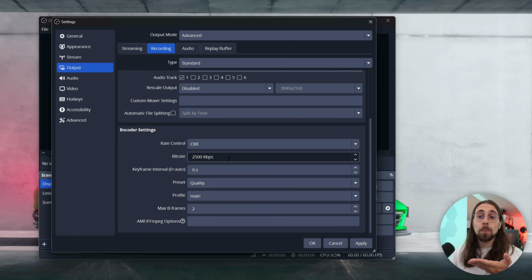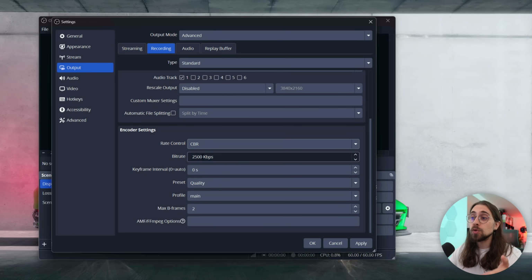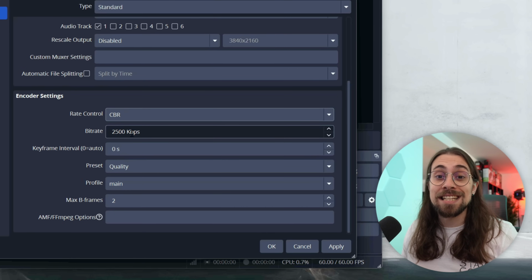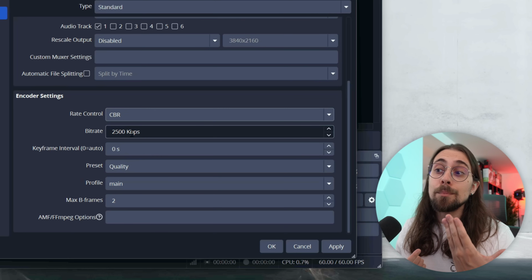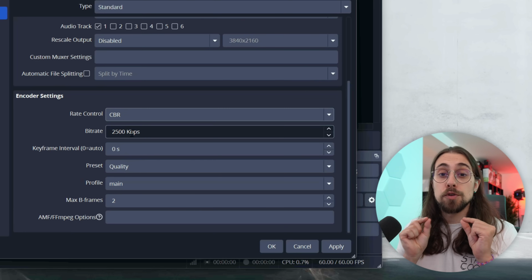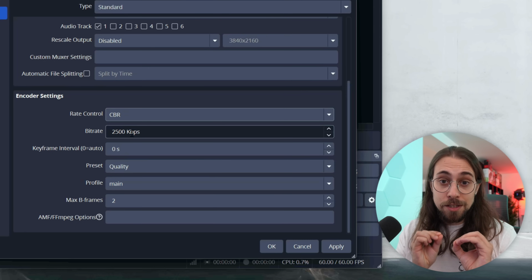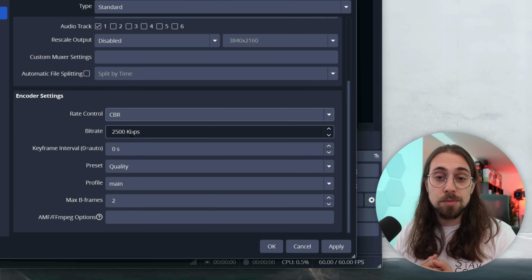Now we have the video bitrate. Before we had the codec and the resolution, and now we go to the video bitrate. And remember, the bitrate is the information that goes into the canvas. The bigger the canvas, in this case the bigger the resolution, the more information you need to fill those pixels, because if those pixels don't have enough information to fill them up, you'll have a crappy image with lots of pixelation as you move your camera.